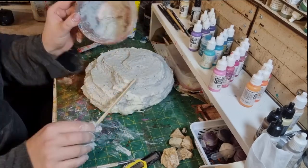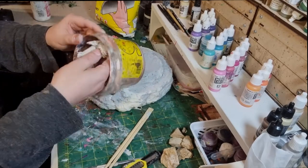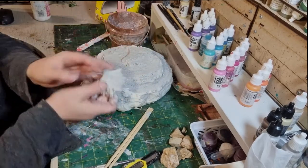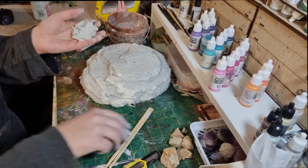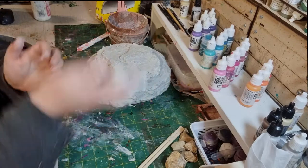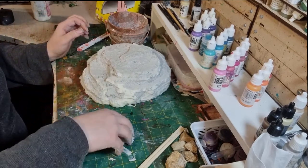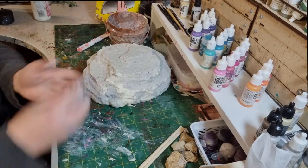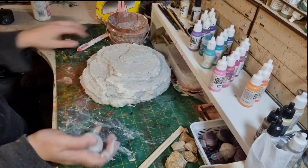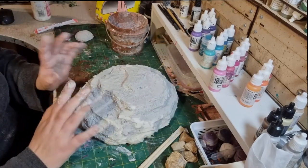Now, one thing I like to do if I have a little bit extra, you get a little bit of baking paper or something similar, waxed paper. And you can create little rocks that actually look quite good once they're dried with this kind of stuff. Sometimes it's good to have little scatter bits of terrain. I'm going to pop it over here for later. Boop. All right, that looks great.